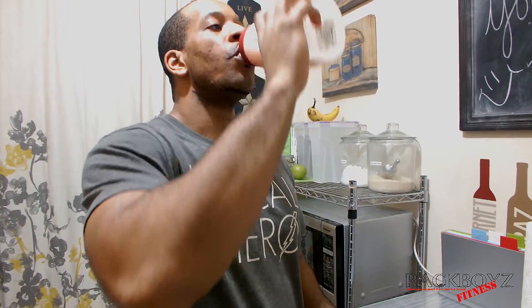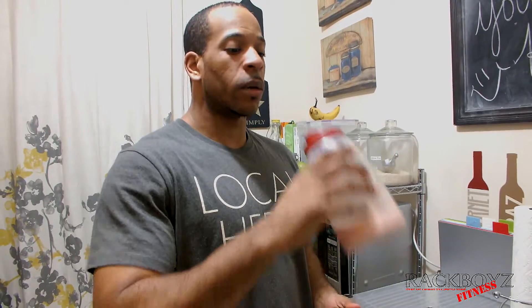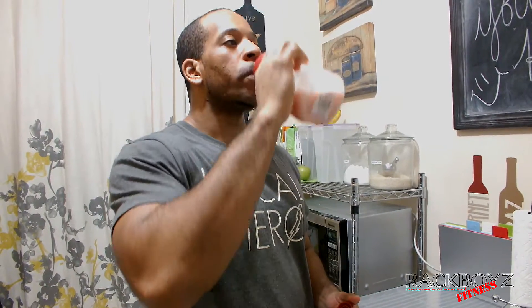I don't know too much about this company. Not bad — it tastes kind of like strawberry milk. It's a little on the watery side but the flavor is actually pretty good. This reminds me of Optimum Nutrition strawberry, but this might taste a little bit better actually. It's pretty good.